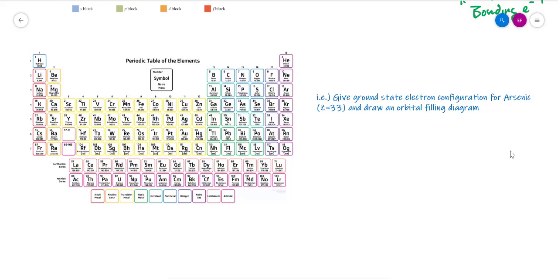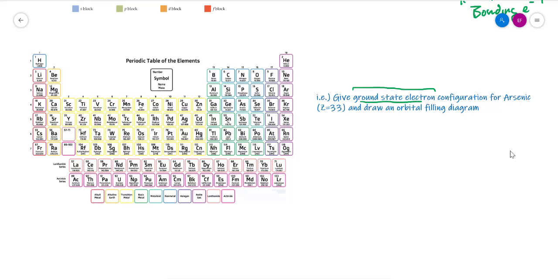Your book and myself and other people will often call it the ground state electron configuration. That's just the electron configuration of that element or ion. There are such things as excited state electron configurations, which is the configuration when that element or atom or ion has been subject to some stimulus of energy, whether it's light or something else. We're not going to do any excited state configurations, so this is sort of just a redundant statement. So don't be confused if you hear ground state. That just means draw the configuration.